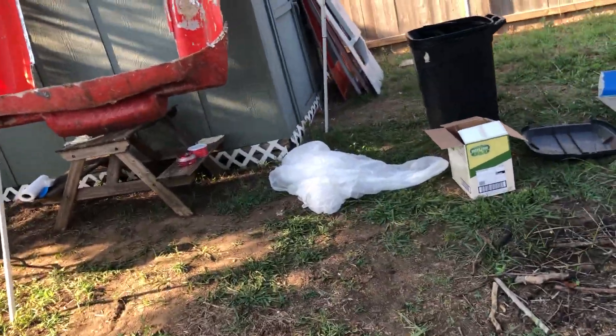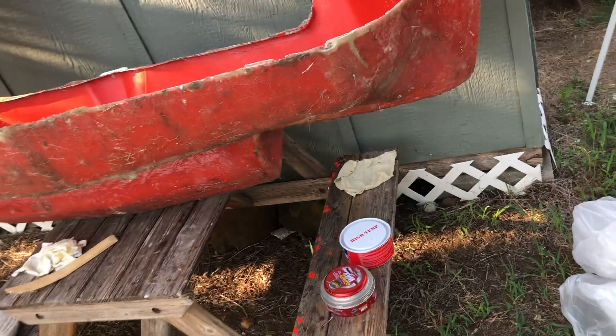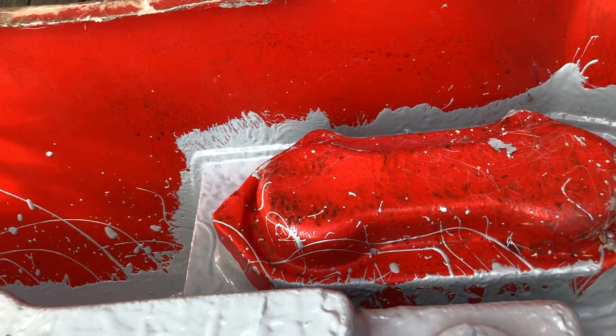I am making a new nose piece. The difficult part of the nose piece is doing the headlight area because it has so many curves and bumps, and it's really hard to get the fiberglass to lay down in there. Even the guys at the shop mentioned how difficult this area is to do on Grand Sports — they said they hate doing it. It made me feel better knowing that people who do it for a living are also challenged by it.